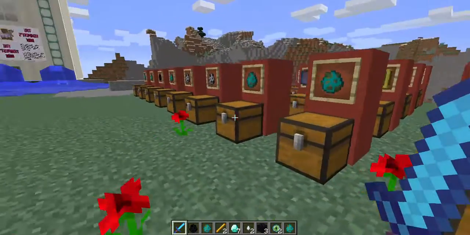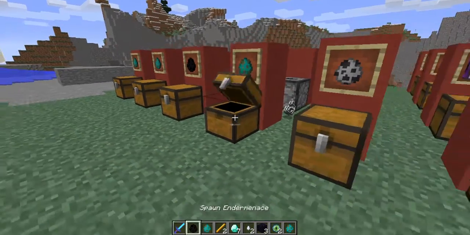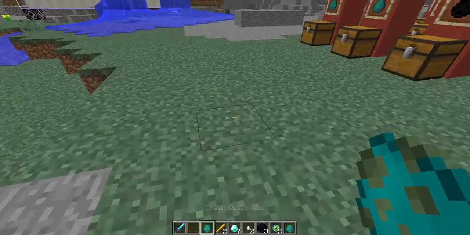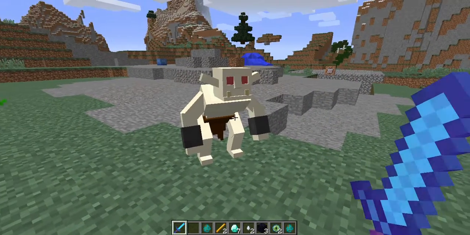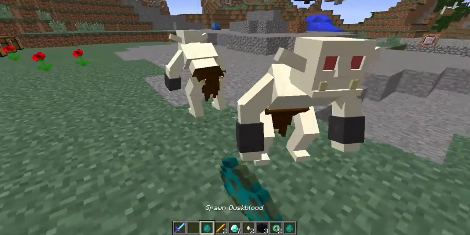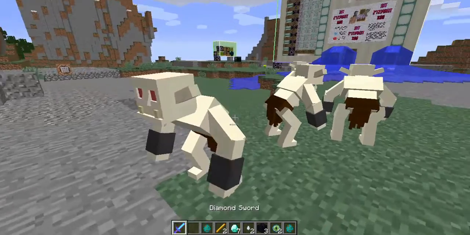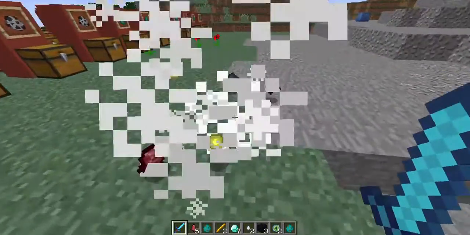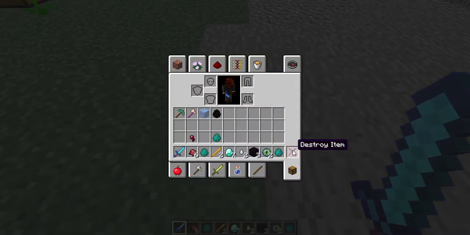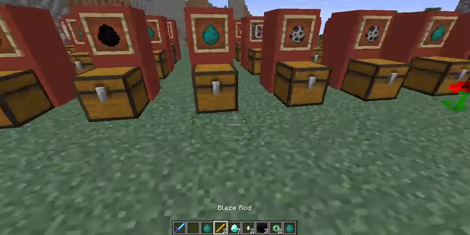Yeah! So, we can't waste time, guys. We have the next mob, which is the Duskblood. The Duskblood is a filthy creature that spawns below Y level 30 and can spawn in groups, so I'll spawn 4 of them, because that's where they usually spawn. They drop fermented spider eyes, and they drop gunpowder sometimes.